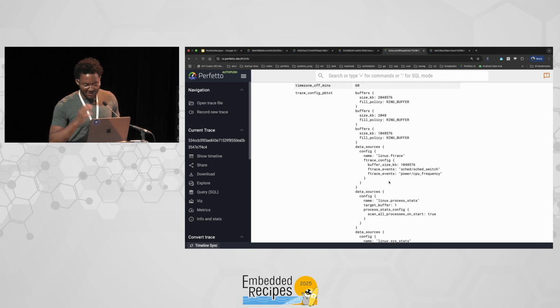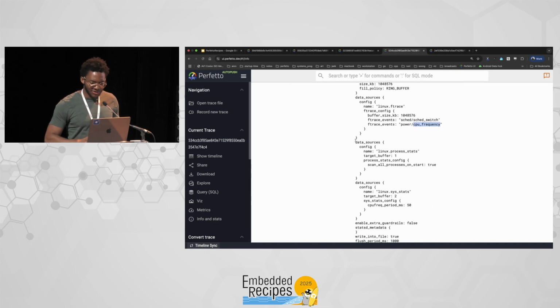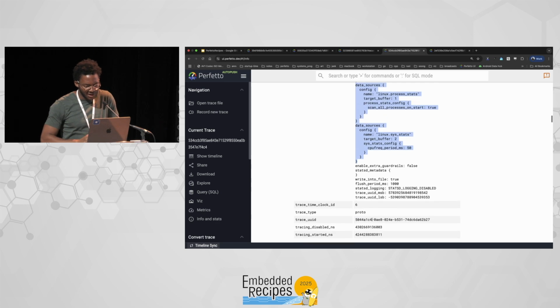Here's the config I captured. This has a bit more things. The interesting bits: buffers are defined here, data sources are defined here. There is sched_switch and power cpu_frequency, which is what gives me the CPU frequency tracks. There's a bunch of things on process stats. This is mostly to get process tree organization. Without these, you would just see all the threads pulled out of every process listed as a flat list. But if you provide this data source, then it scrapes the proc command line, figures out the process tree hierarchy, and groups threads within processes in the UI. And that's really all there is.